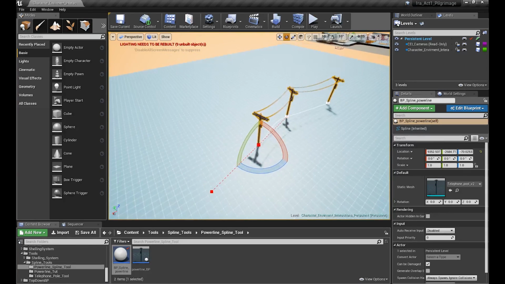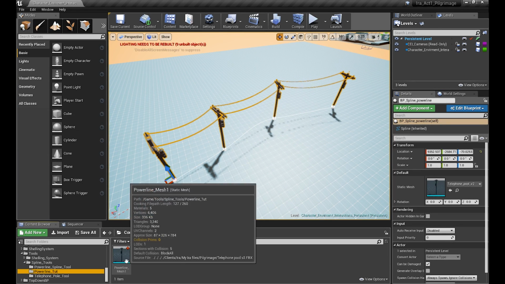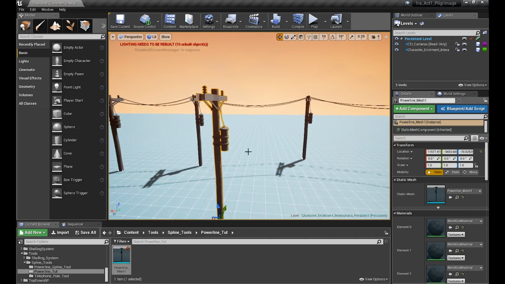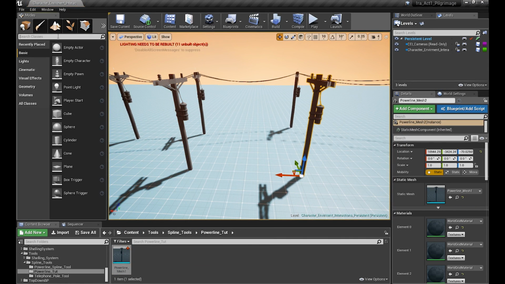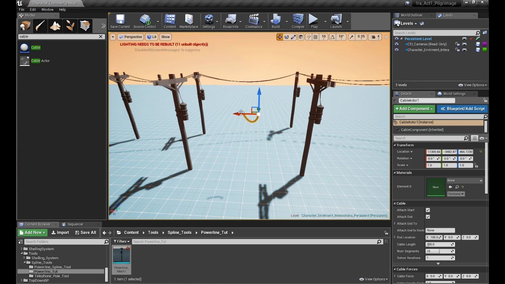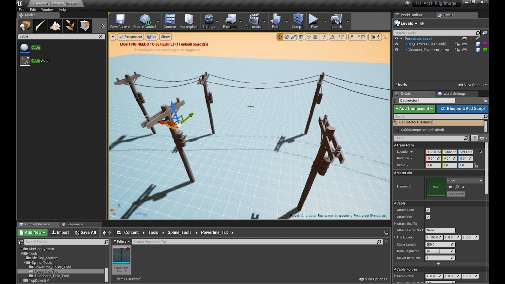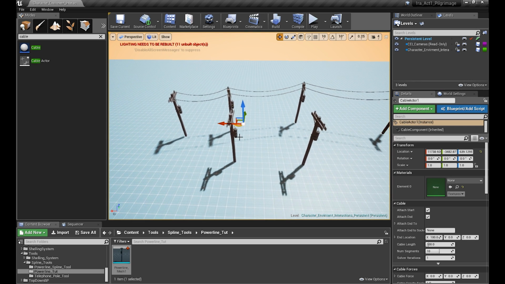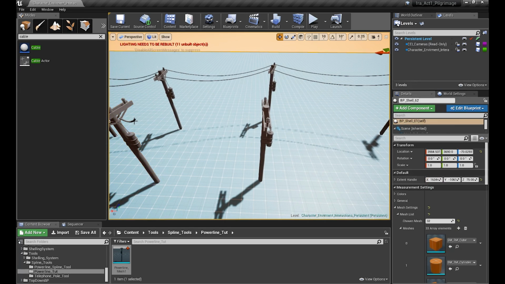And if you wanted to make power poles normally in Unreal, you'd probably have to do something along the lines of dragging out a static mesh. So if I were to grab the static mesh for the power line, I'd have to drag it out, and then I would have to drag out a second one, and then I'd have to look up the cable actor in Unreal, drag that out, and then I would have to try to position everything accordingly and get it to connect to the proper points between the two lines, and then set all the settings for it. And it's a tedious process, and once you have it set, you can't move things around. So that is problematic, right?